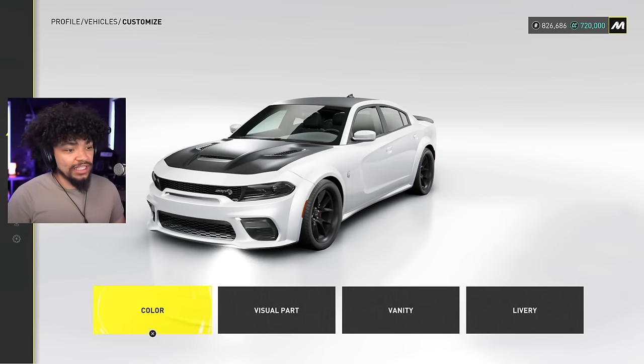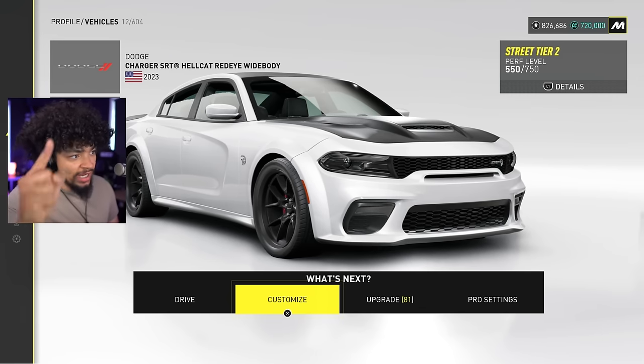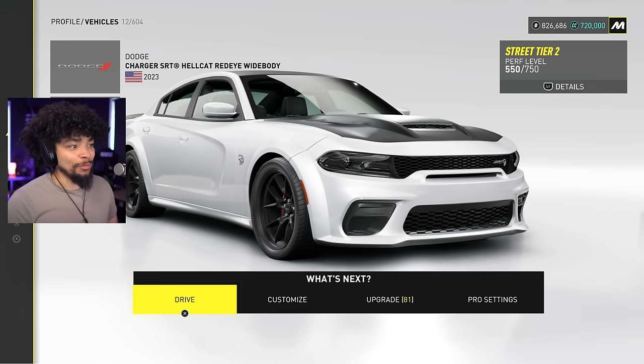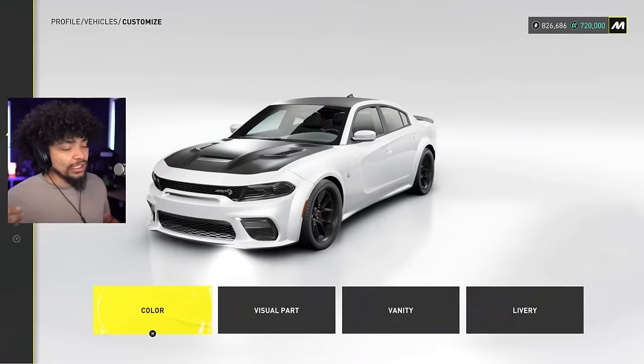So let's start off with this thing. I'm going to get the name in full: Dodge Charger SRT Hellcat Redeye Widebody. Right now, it's giving me a 10% boost on the good old XP because it's American Muscle Week, which is pretty cool. So let's jump into customization.